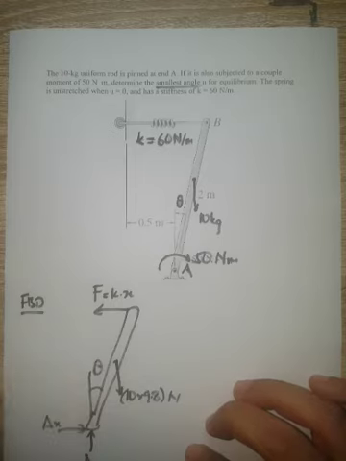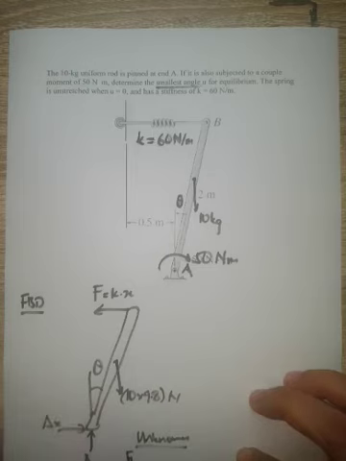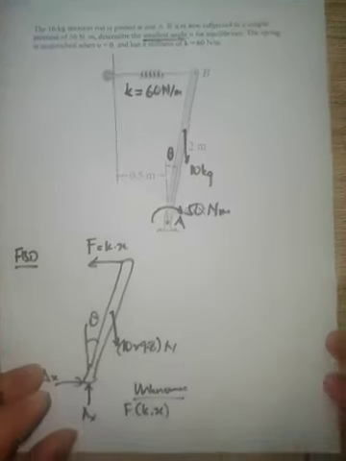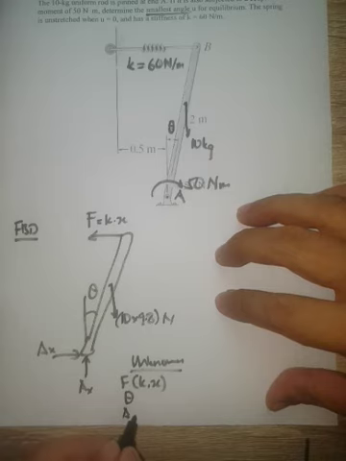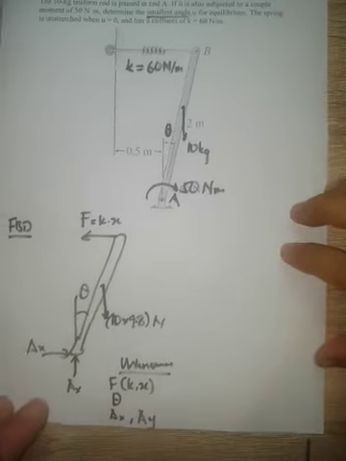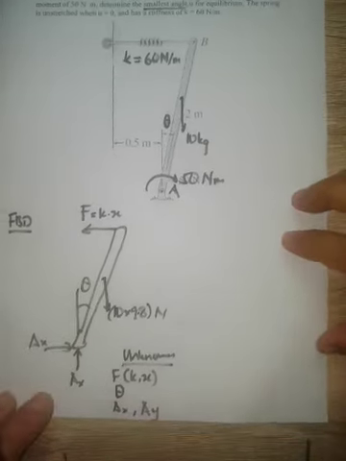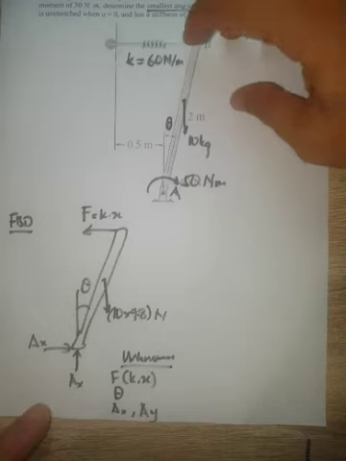So if you look at this free body diagram, how many unknown values can we identify? Here we have first the F, which is defined by k and S, and then we have theta, AX and AY. So actually in this problem we have more than 3 unknown values, so it is going to be difficult to solve. But the most important thing in this problem is that we need to understand the principle of the spring.